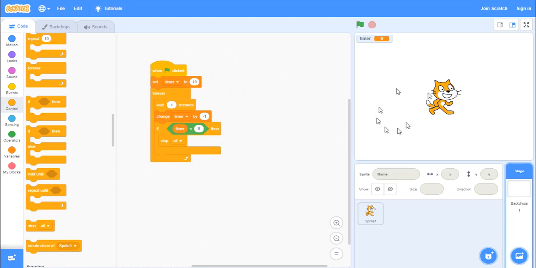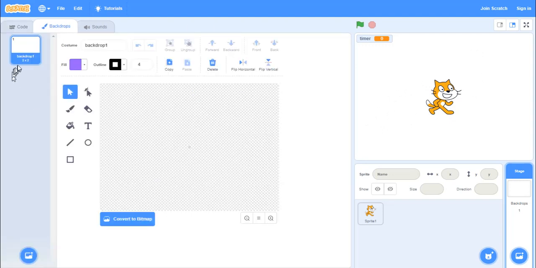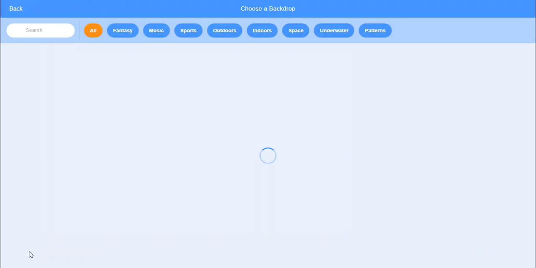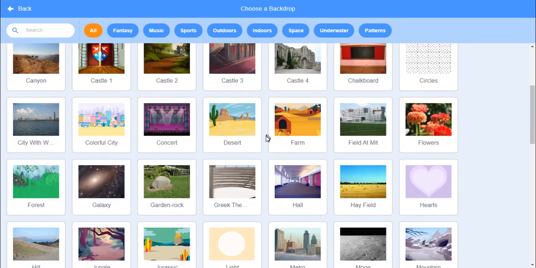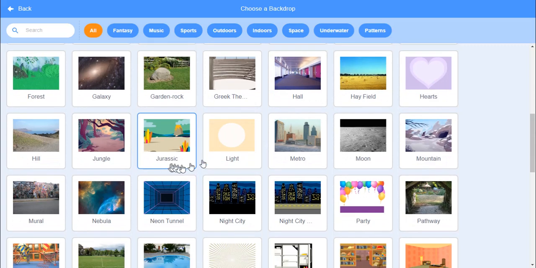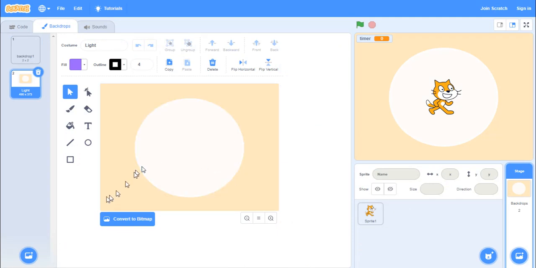I don't know the game is over, so here's a little thing that you can do that's quite fun to do. Go to backdrops. In the backdrop, add a new backdrop. Some of you have already done this, and in the backdrop I am going to look for, let's see, I'm just going to use that one just now.